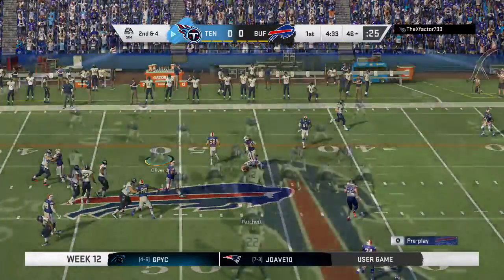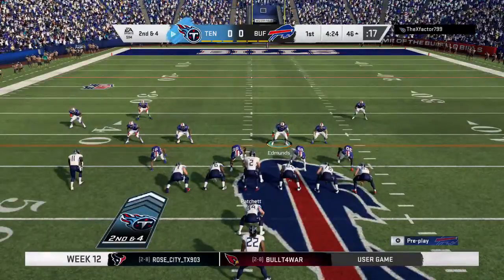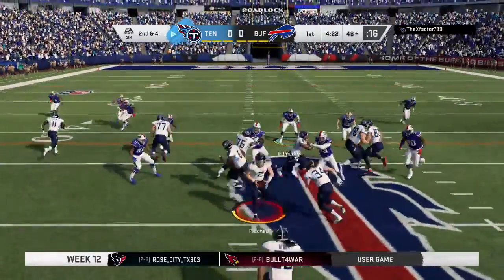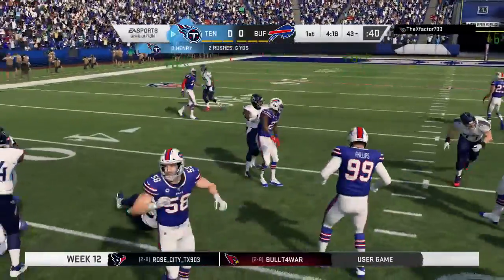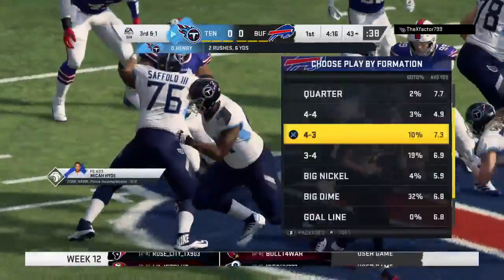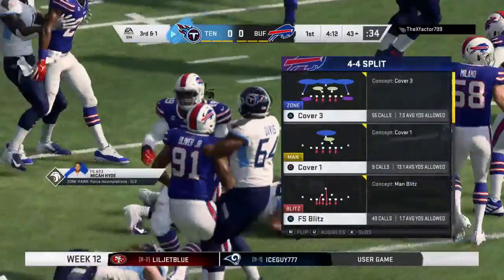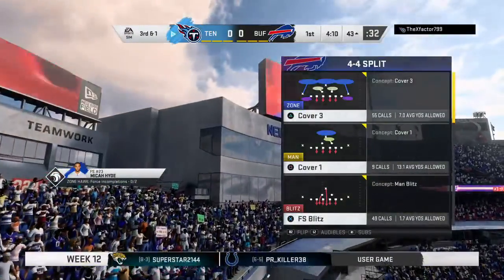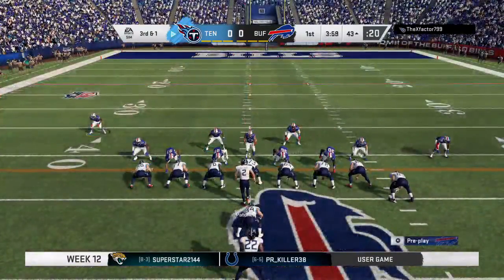Well, it looked like a quick hitter, a 3-step drop, but when it's not there, what do you do? He elects to try and escape through the massive bodies up the middle, and he does so and picks up positive yardage. And tackled down after a gain of 3. Leaves him with 1 yard to go on third down. And that's one of the reasons you like to blitz even on rundowns. It confuses the blocking assignments. It doesn't allow those offensive linemen to get up to the second level.